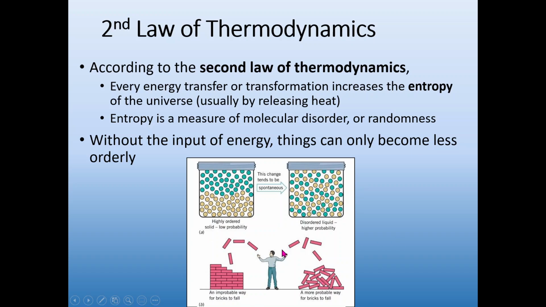Another example is a brick wall. We have a brick wall sitting in a field. Over time, that brick wall can only become less ordered. It can break down. It can start to crumble. On its own, that brick wall is not going to get any bigger. It's not going to get any stronger. It can only proceed in the direction of entropy. If I wanted to make that wall bigger, I can do that, but I have to add energy back into the system. I have to use energy to put bricks on that brick wall.